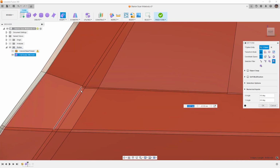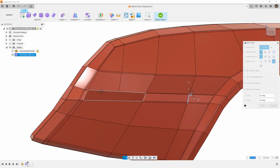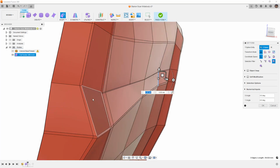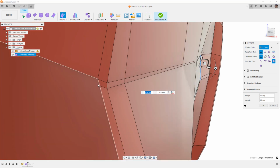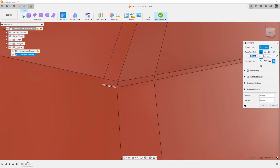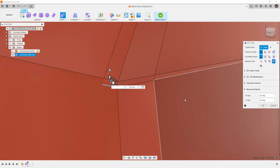And then over here, where our T-point is, this is likely going to cause some problems in that surface. Again, I'm not super concerned with what's happening up there. As long as the surface is not going to cause problems for me downstream, I'm happy with having T-points up against these edges. However, this one here, you can see that it's causing this surface to sort of roll back on itself, and that's never a good thing. So I'm going to select it, and I'm just going to delete it.